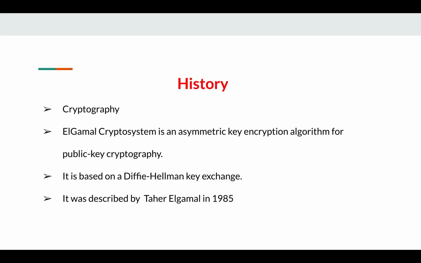Let me actually talk about a little history of cryptography itself. As we all know, in the first class the professor told us that cryptography is basically divided into three main blocks. The first one is symmetric ciphers. In symmetric ciphers, there's only one key which encrypts the text, and then the same key is used for decryption itself.